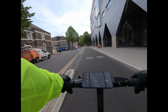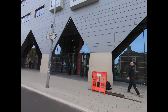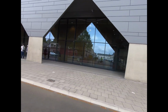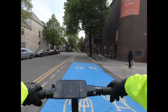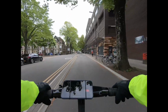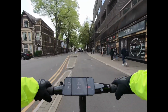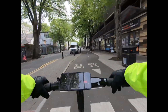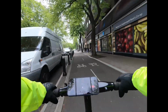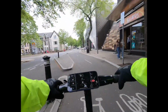So this is behind the main Cardiff building. All shops, cafes, libraries. Just doing a reflection shot here, so you can see my reflection in the window looking good. Yeah, so it's a really nice area. Cardiff really has always been very popular with students. They've always had one of the best capitals for student life, so it's really nice to see plenty of options, shops, cafes, supermarkets now for students.